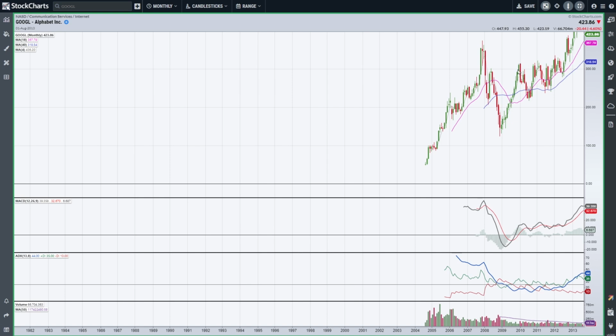Now, the quieter the basing pattern, the better. And so there's a couple things to be on the lookout for. In this case, I wouldn't consider this all that quiet. I can see that it's not quiet looking at the DI lines, because when the DI lines are low, all 3 lines are below 25, then you'll have a period where price is moving sideways, but it's doing so in a very quiet manner. And it has not only this sideways line, but it's also really building up energy because it's really quiet. And so I like to look for that.